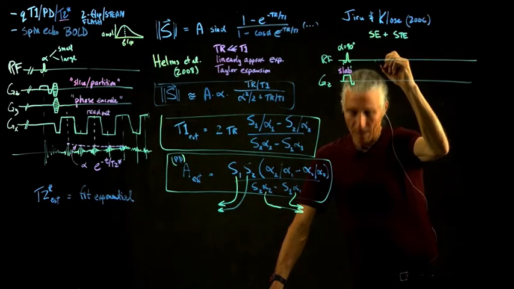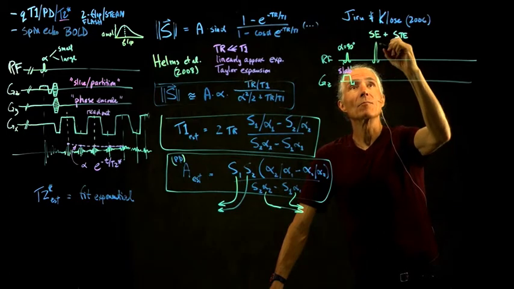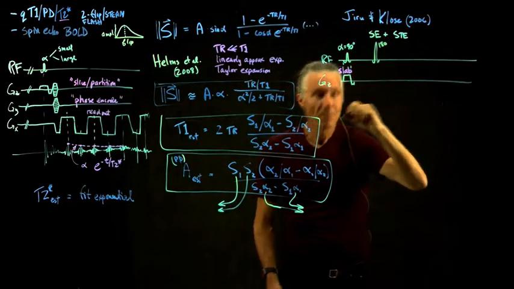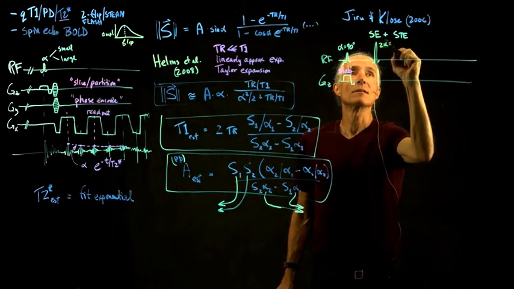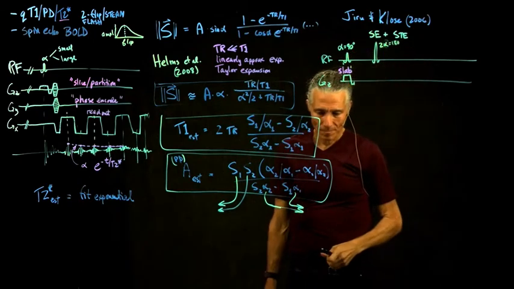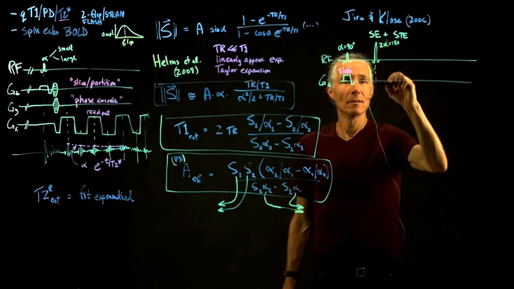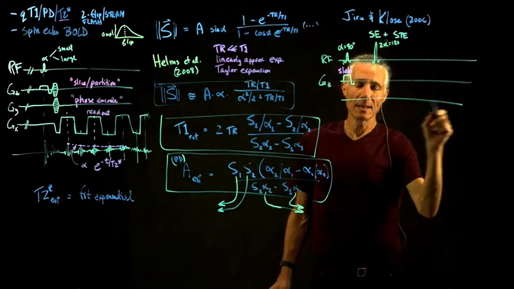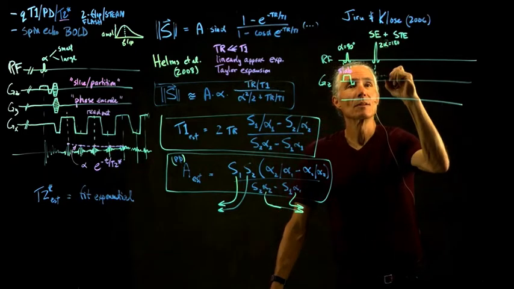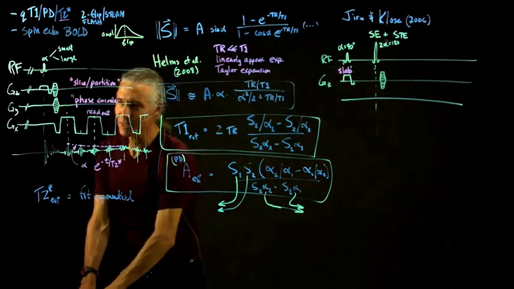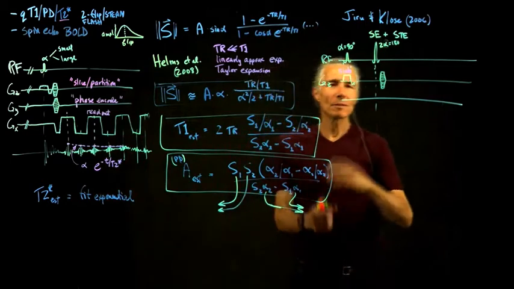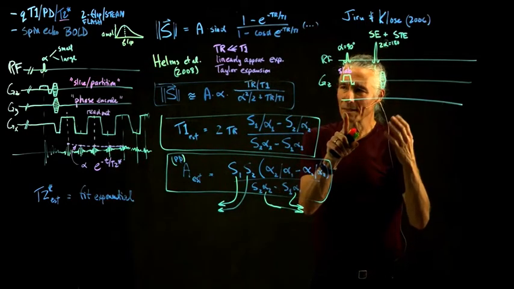Then we do a 180 here. This one is 2 alpha, where 2 alpha equals 180. So here's that pulse. And this is a 3D scan, a 3D echo volume spin echo scan. So we're slowly but surely using all the things that we talked about earlier. You can do a spin echo EPI scan. I didn't draw that out, but that's a possibility.